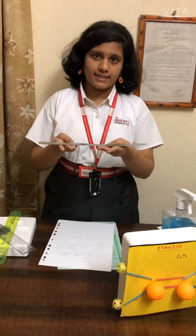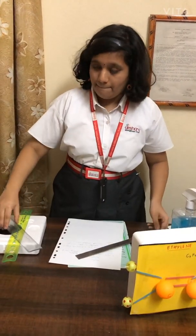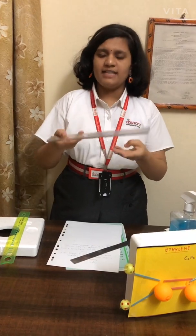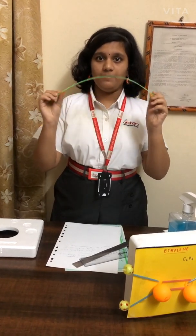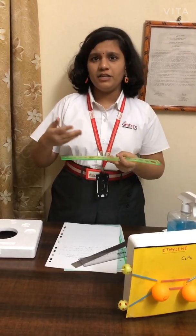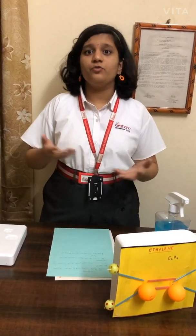Now let me explain in a simpler way. This is an iron scale. Now it is heavy, more costly, and the chances of someone getting hurt are also more. But this is a plastic scale, and it is low weight, less costly, and the chances of someone getting hurt are also less. And something wonderful, it can even bend. Now this is how the plastic variations also occur. By the example that I have given, I have tried to tell you that there are various types of plastics, which depend on the chemical bonding it has with the other monomers to form the polymer.